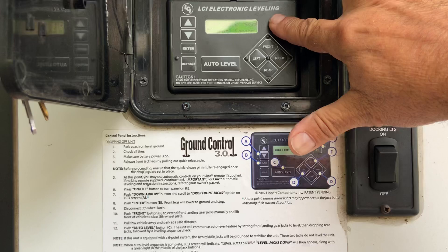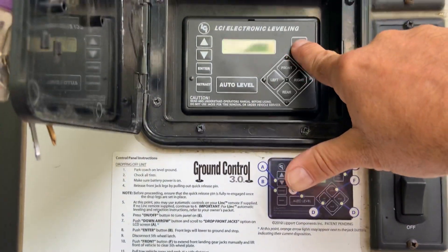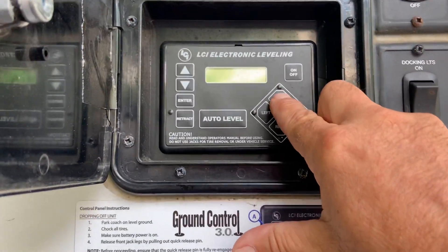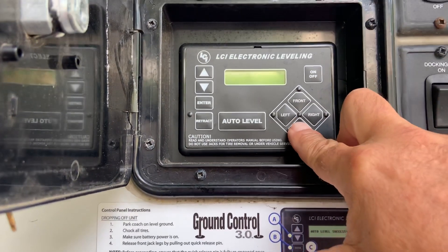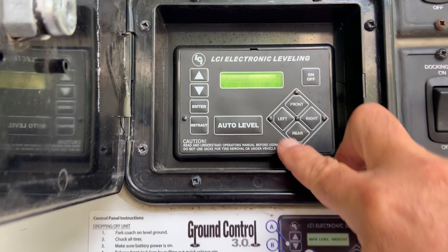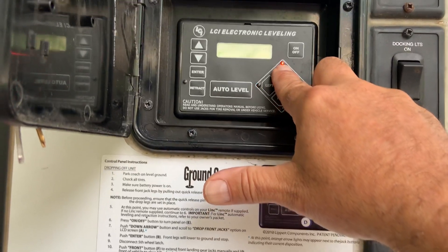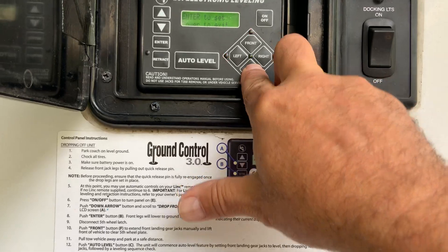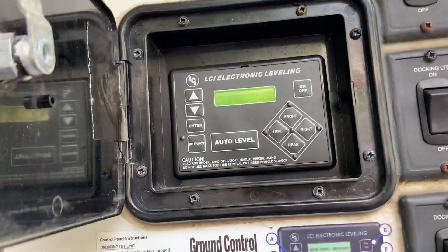Keep watching the video. If you have to repair yours, I'll show you where the locations are — it took me a while to find it. You have to power this off. The only way to do it is acknowledge, then shut it off. After you shut it off, to reset it you hit the front and rear button 10 times fast and it'll turn back on. That's for zero calibration. Now I'm back in business — I can raise or lower the rear, I can work on the camper.